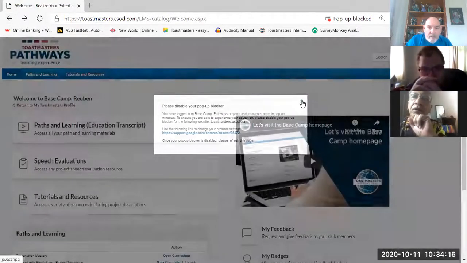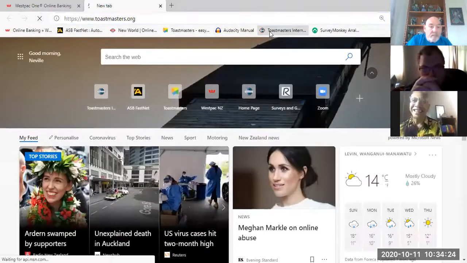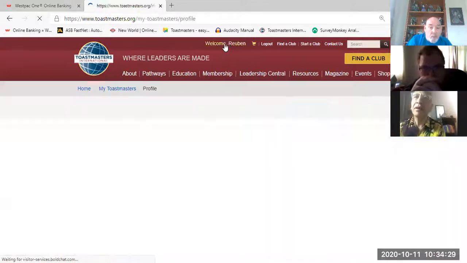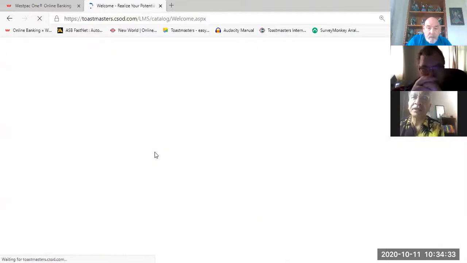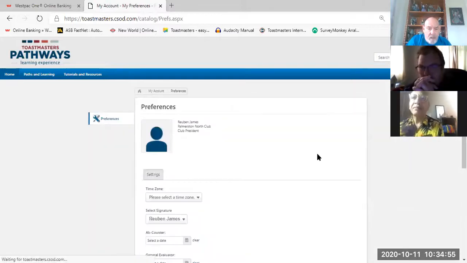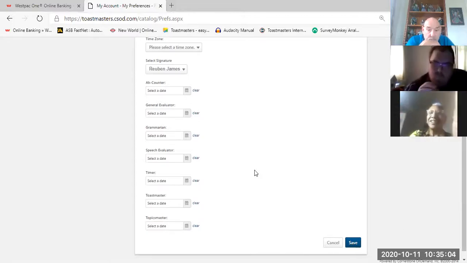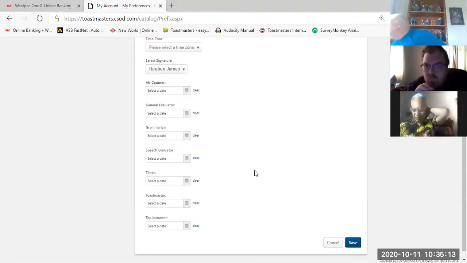I will go back and take you through, because that was too far. Click on your profile, go to your club. Then in the top right-hand corner, you've got the search and that little cogwheel. Highlight the cogwheel and it will come up with my account or log out. You click on my account, and then it will come down here and say, there's your roles. I've done all those during the year, but I wouldn't remember the dates.